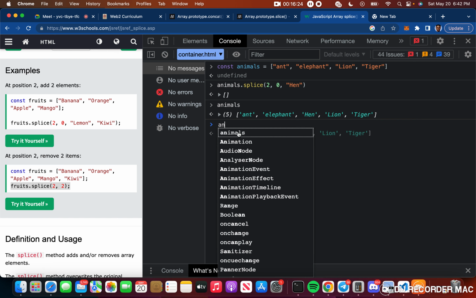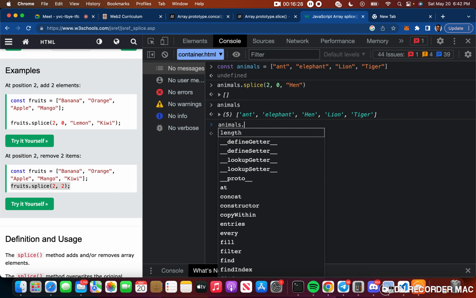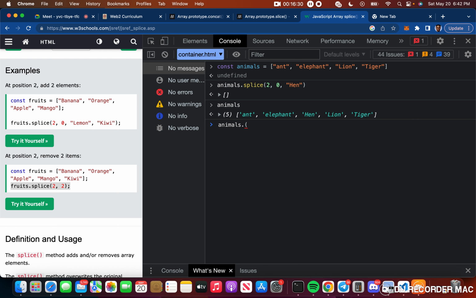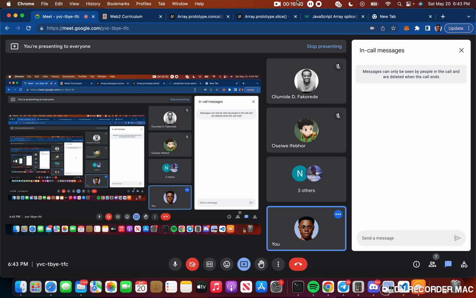So if we try to use slice on this, what slice will do is go into the array, fetch those items, and then help us create a new array. Let's say of 2. We know where the index 2 is.